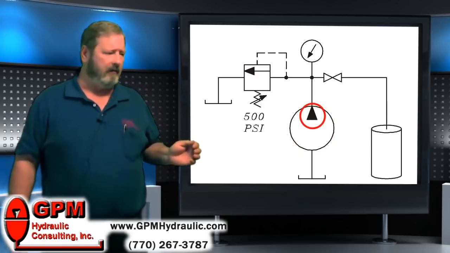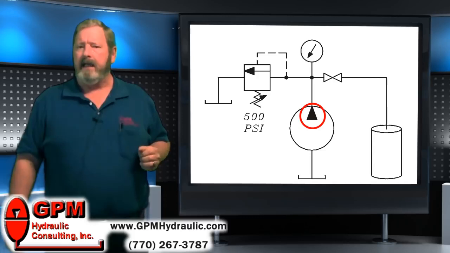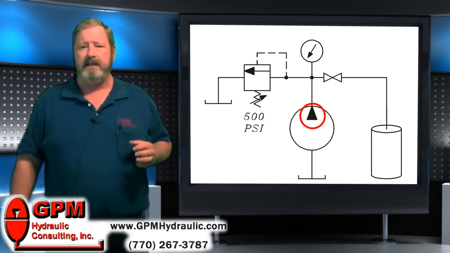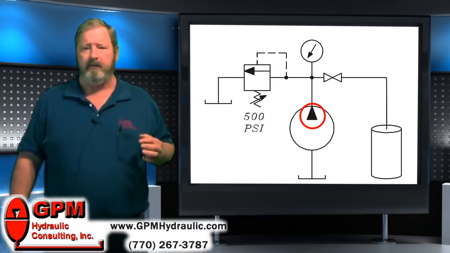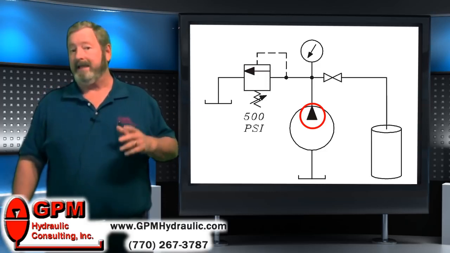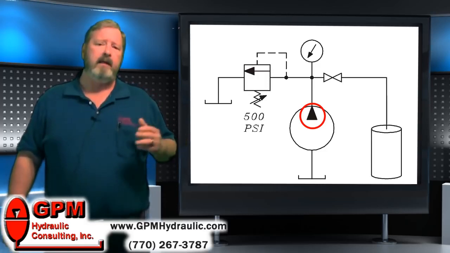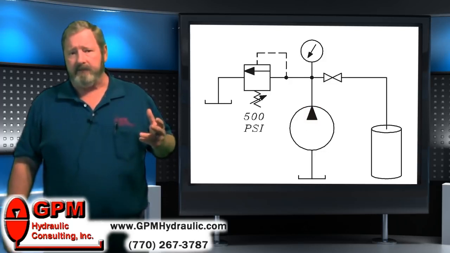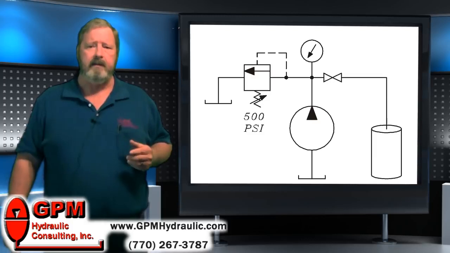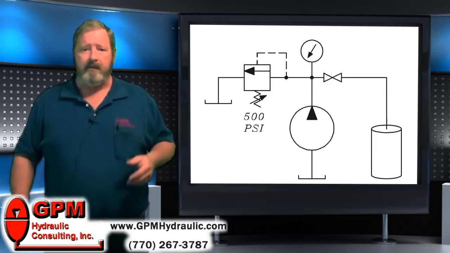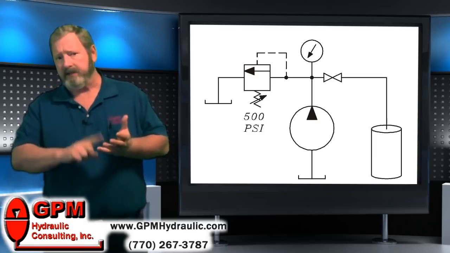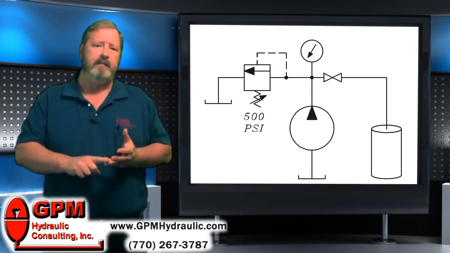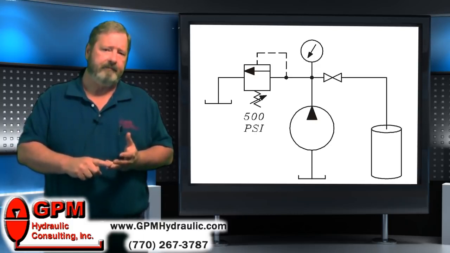Now you see this arrow pointing out. That indicates an output. And since the arrowhead is filled in, that means our output is a liquid. This same symbol with just the outline of an arrowhead would be a symbol for an air compressor. This is a fixed displacement pump. It doesn't have any adjustments to it. Its flow is determined by two factors. It's determined by its displacement and the speed of the drive motor.